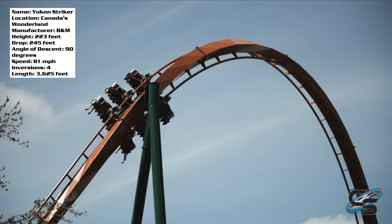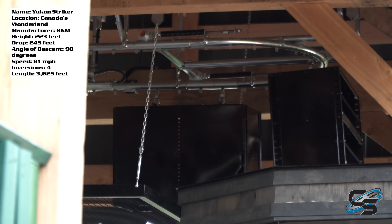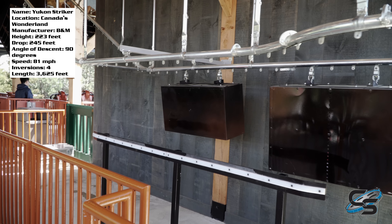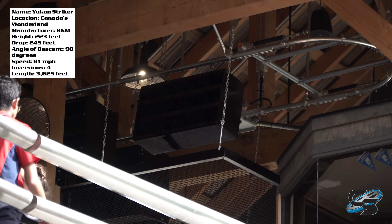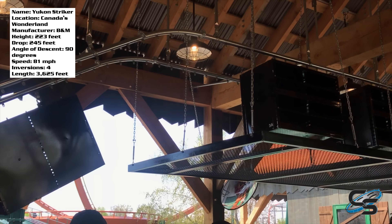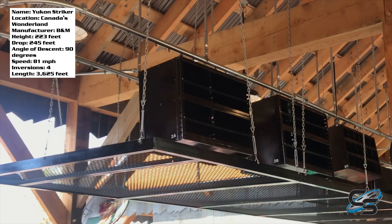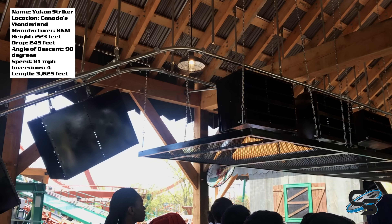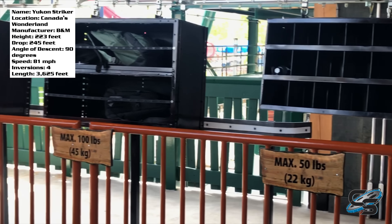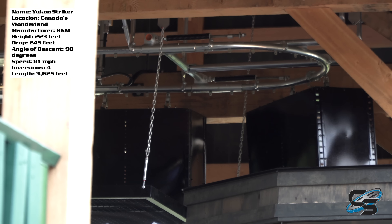One of the most talked-about features of this coaster is the loose article system — they have moving bins like you'd see at a dry cleaner. The bins are in sync with the ride, so if the ride stops on the mid-course brake run, the bins won't keep moving; they are locked onto your train. When you get off, your bag will be waiting for you — you put your stuff in on one side and retrieve it on the other. One thing to be aware of: you cannot bring any drink, because the bins go up and over the train on a slant, so drinks would spill.